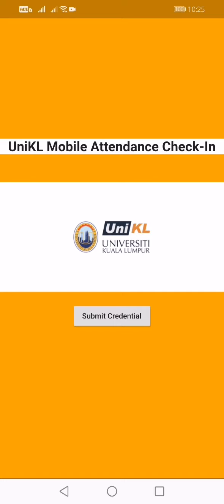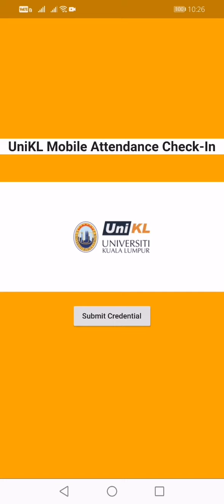Every time a user opens the application, it brings the user to a landing page, as shown on the screen here. This page acts as the landing page or home page, which consists of the title, Unikl Mobile Attendance Check-in, followed by the Unikl logo in the middle, and lastly a submit credential button below.